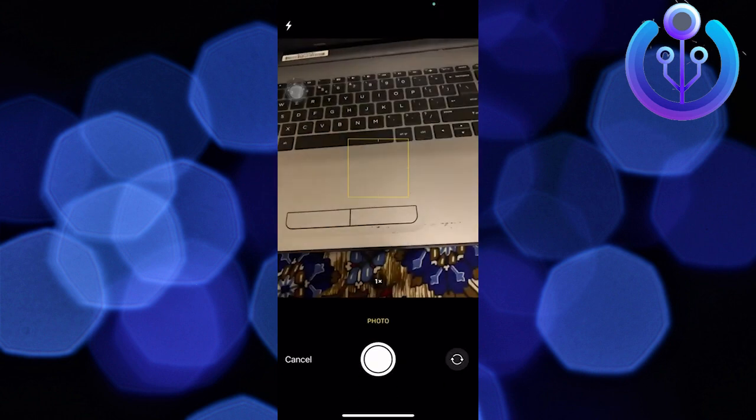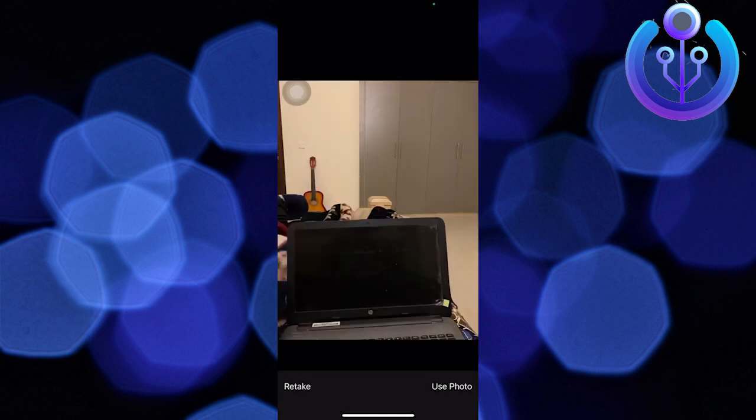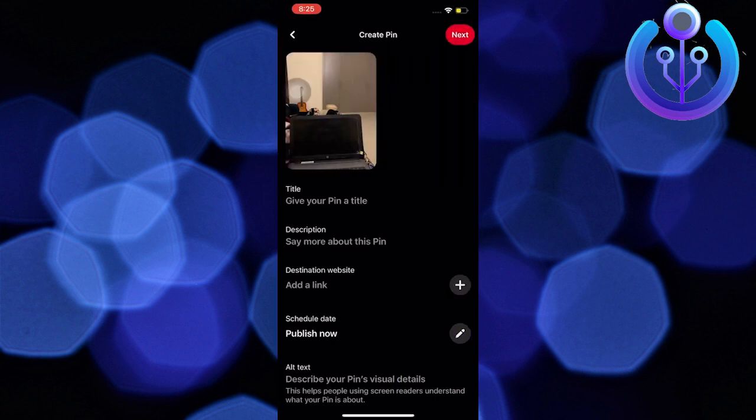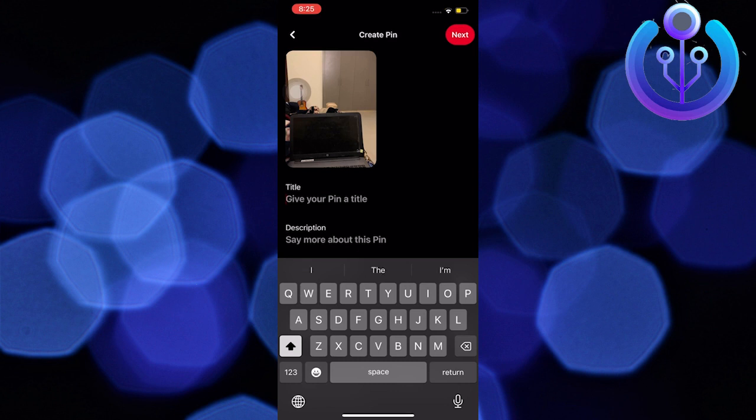Now I'm just going to click a picture. Once you have clicked the picture, just add a title. Now once you have added the title, proceed to next.